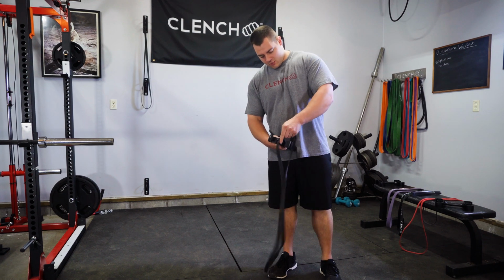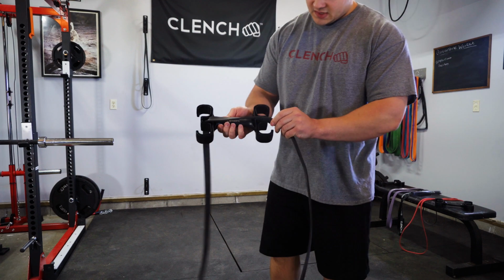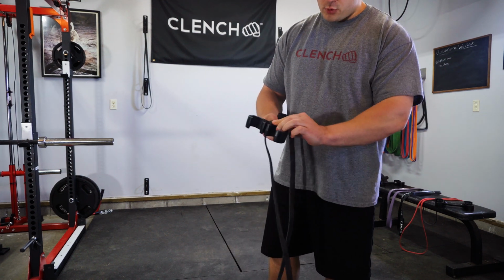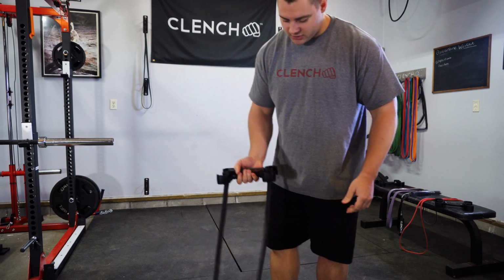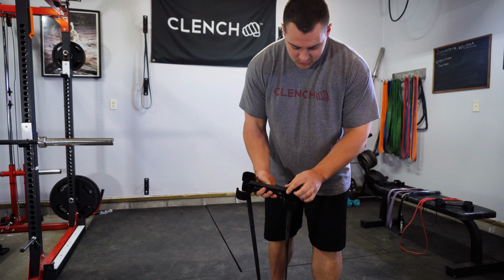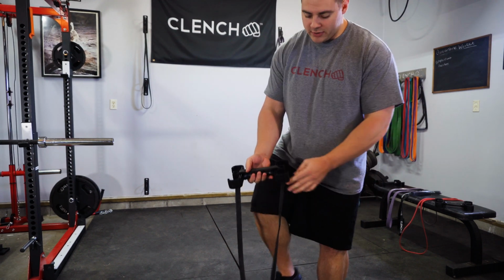And you can see that when you stick it in here, it fits in nice and tight. It's nice and snug. But there's still a little bit of room for this band to move around in here once you're doing exercise. You can see that the band will kind of find its home. It's not getting too badly deformed, and as long as you don't overstretch it, we'll be okay in that.